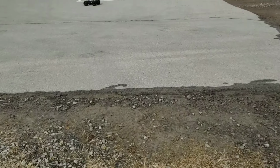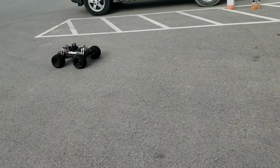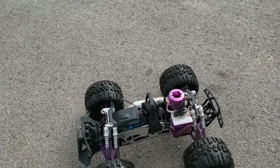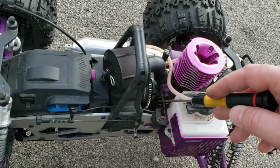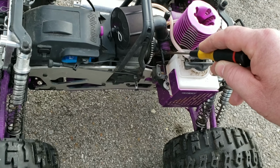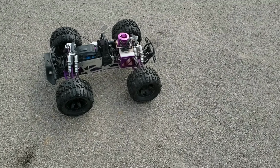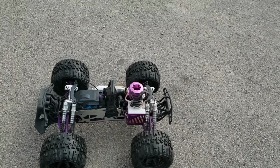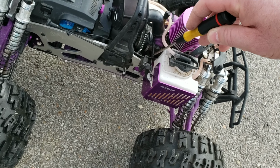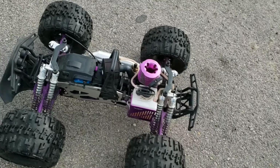Yeah, I need to fix that throttle because I can't keep the... Yeah, it's been adjusted a little. So, for people that are new, learning about the throttle linkage, see this right here? Where it attaches to the carburetor. So I'm holding the brake. When I let go of the brake, see how it opens up? So, you always got to watch out for that. Make sure you have this piece adjusted properly. I have to unscrew it so it pushes that in when it's in the neutral position. So, I'll be right back.